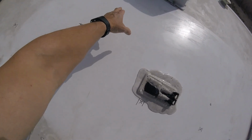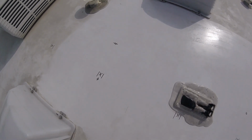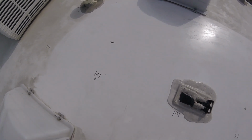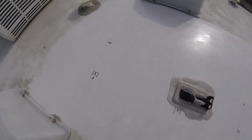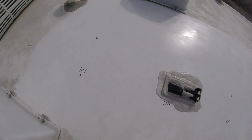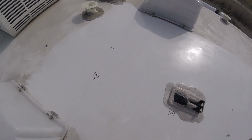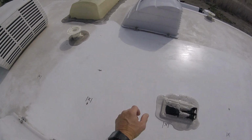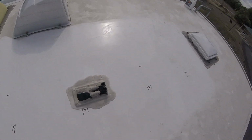I'm going to go ahead and back that bracket off because they have a backing plate underneath here, which is supposed to be specifically for mounting the solar panel, I believe. Which I don't know if I trust that for holding as well as I do the metal rafter. So I'm going to make sure I put this one in the metal rafter, that one in the backing, and then the two in the back will be in the rafter.